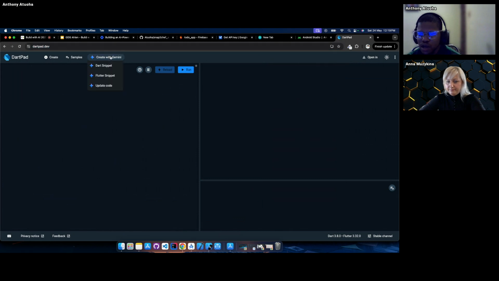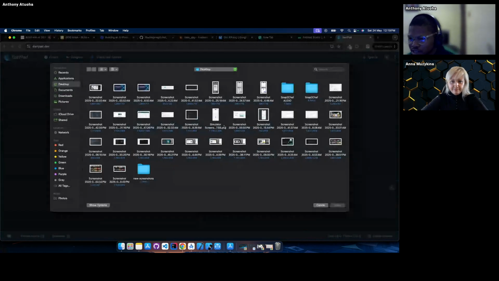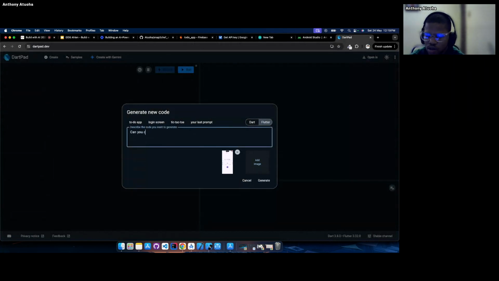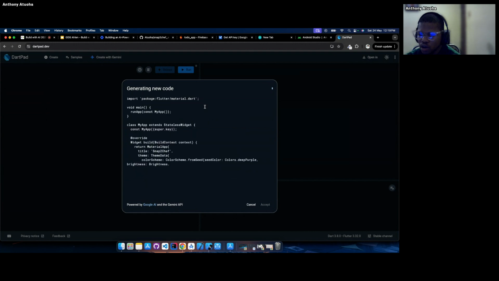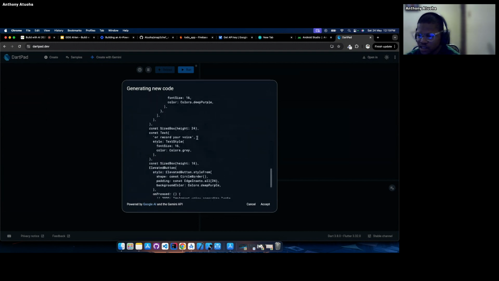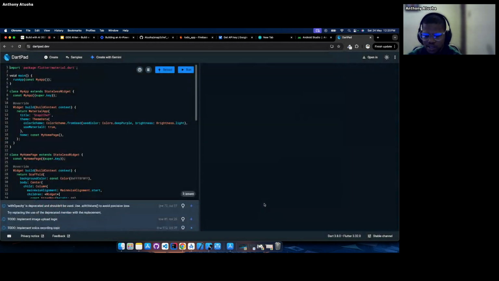So what I'll do is I'll go to Flutter snippet, I'll pick up an image, this is the image exactly, and I will say, can you create this UI for me? Okay, so it will start generating the code. Let's just wait a minute. Exactly, it's generating it. It's done. Let's accept it. Then it will start running it. So let's see what we have.